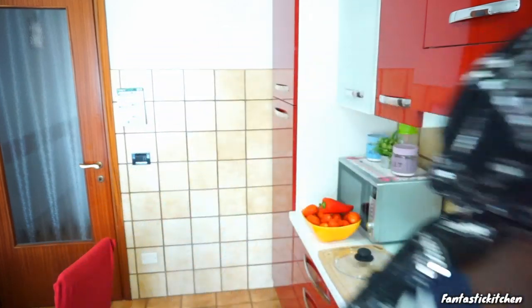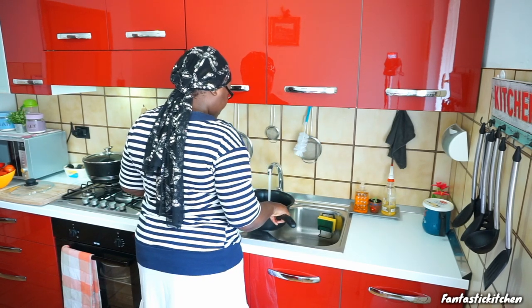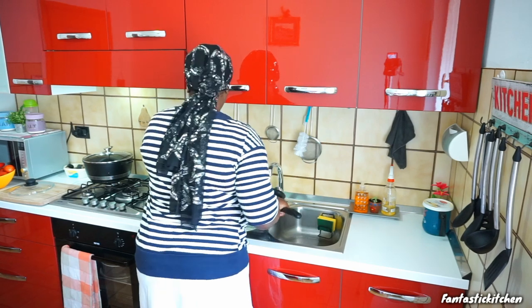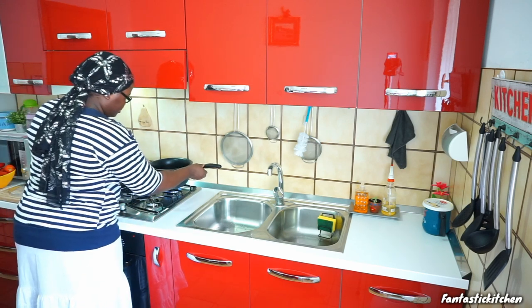But before then, we are going to start cooking the beans, because the beans take a little bit of time to cook. So I'm going to start cooking the beans with my pot already washed. I'm going to parboil the beans for like 2 to 3 minutes. Once it starts boiling, I'll pour the water away, rinse it very well, then I'll start cooking it.